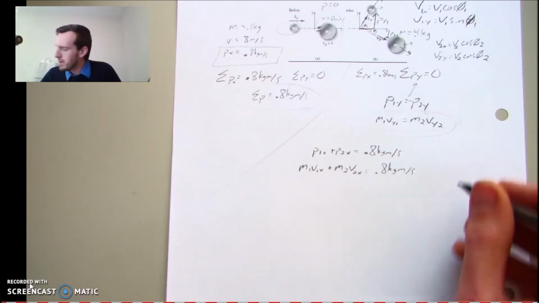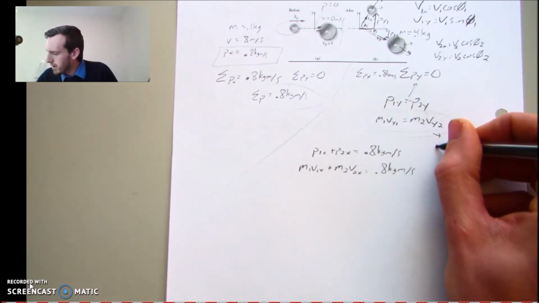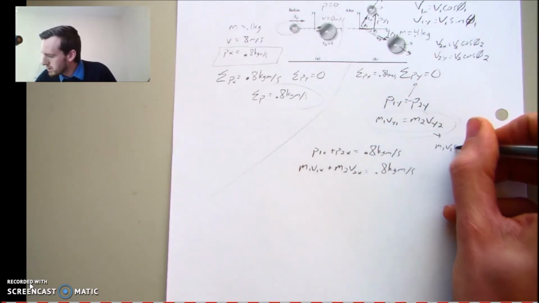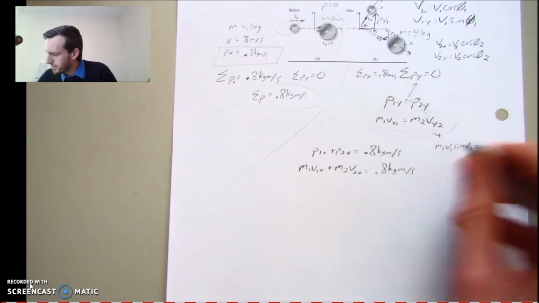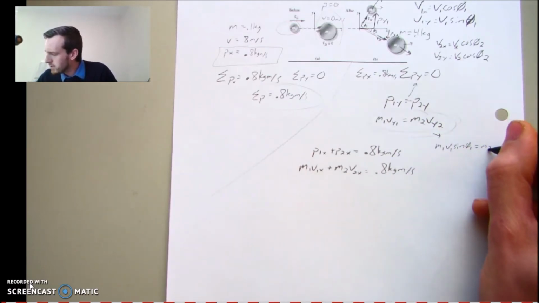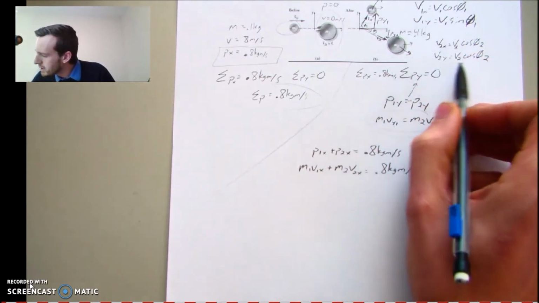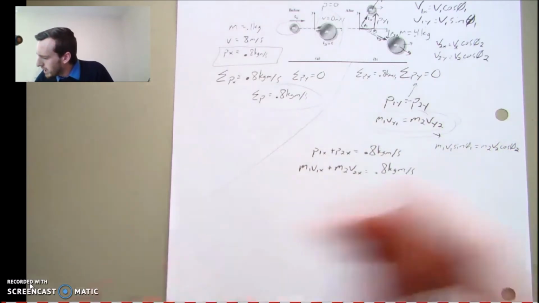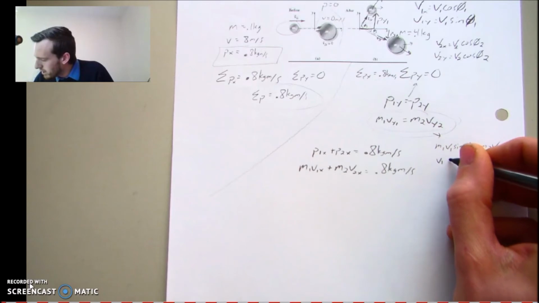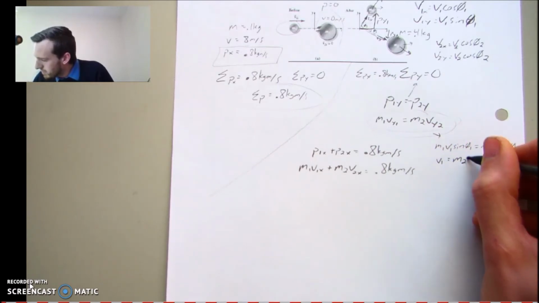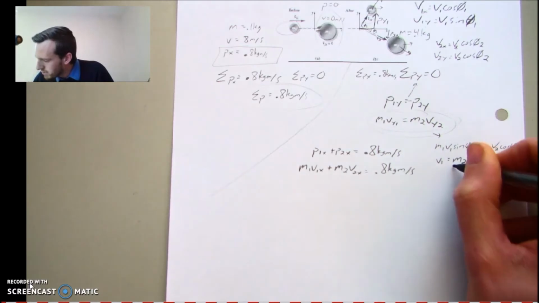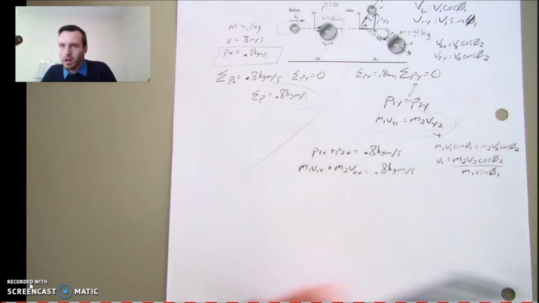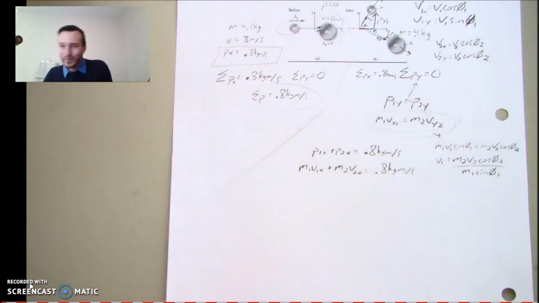I'm practicing some pretty bad paper etiquette. Let's go over here. So we have M1, and we know that V1y can be written as V1 sine of angle 1 equals M2V2y. That would be M2V2y, which can be expressed as V2 cosine of angle 2. All right, and I'm just going to go ahead and solve that for V1. So V1 would be M2 V2 cosine of angle 2 over M1 sine of angle 1. That's ridiculous. But we're getting closer, I promise.